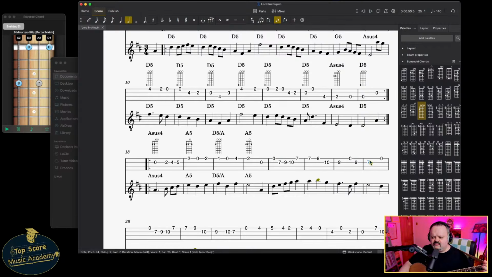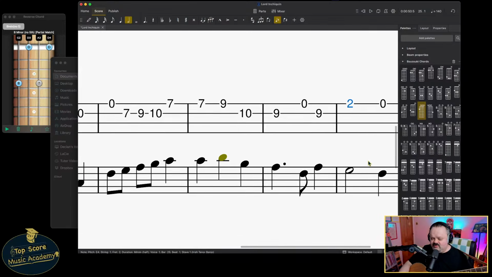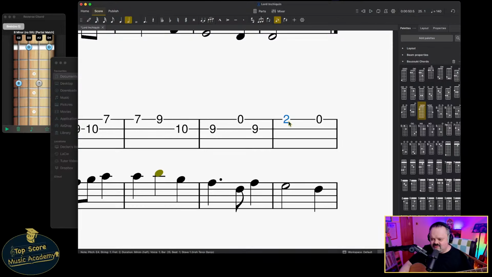Change that to 2. So notice if I zoom in here, guys, MuseScore is really nice that you can drag this E note to any fret or any course, and it'll tell you which fret it is to get that sound.